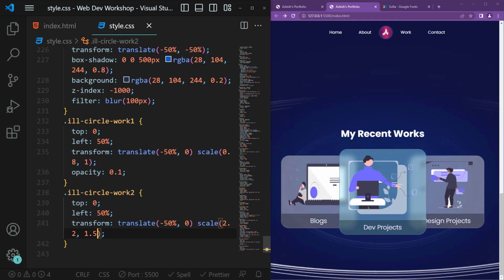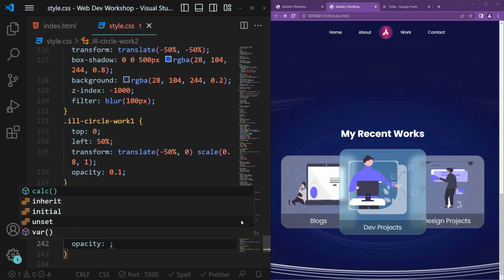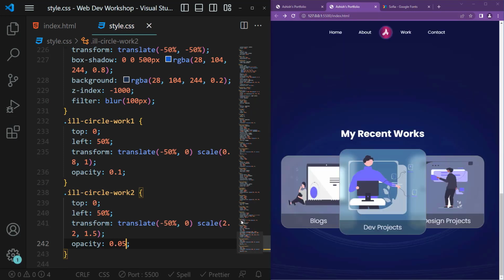After that, let's reduce its opacity to a really low value, so I'll say opacity 0.05 like this, and you can see these nice lines here.